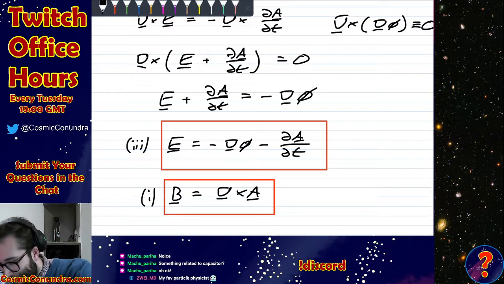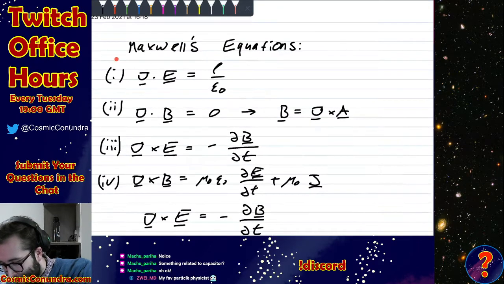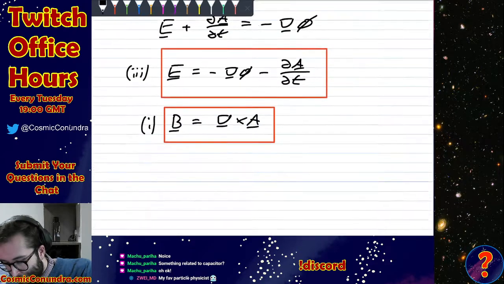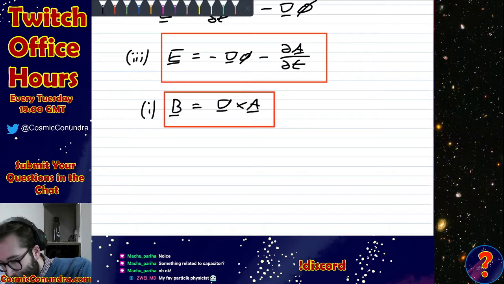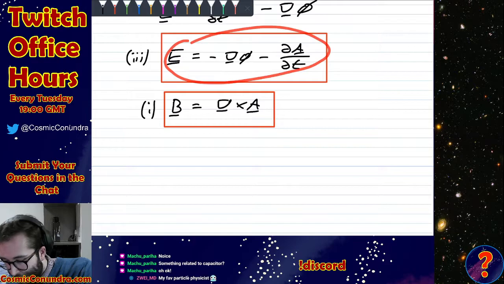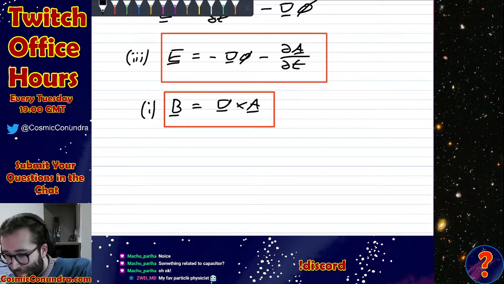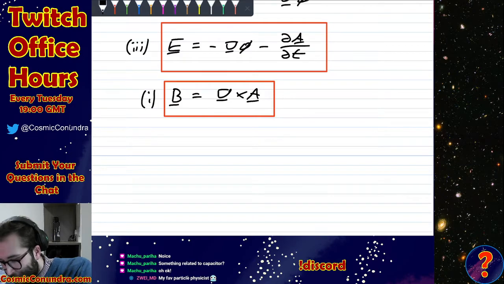And this one has come from the first Maxwell equation. That is 1 being the divergence of the electric field and 3 being the curl of the electric field. Okay. And what we can do now is plug these equivalent forms for the magnetic field and the electric field back into these Maxwell equations that we got them from. Okay, so we can plug this back into, wait, now which one is it? Curl of that one looks like this.